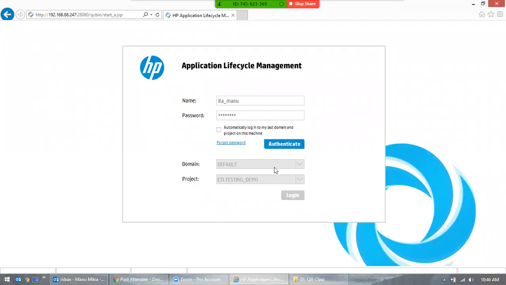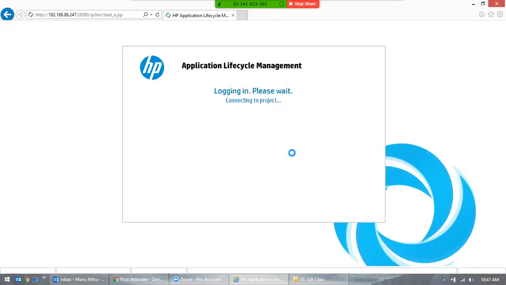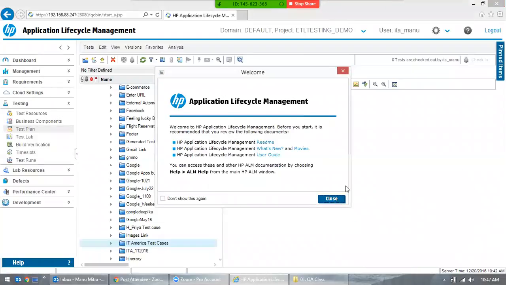Once you get this access, just put the URL and click on that, and when you are in the client place, you need to put the appropriate domain and the project which you are working on. There are plenty of projects, but you only have access to the project you're working on. So you should log in. This is a pretty old tool, but still, just to get used to the user interface.